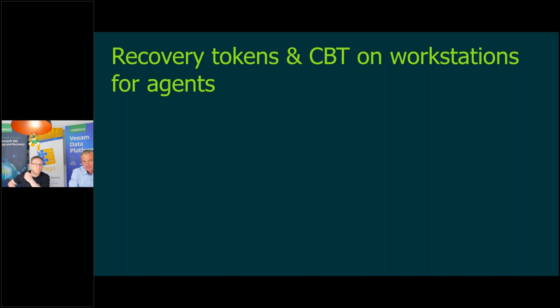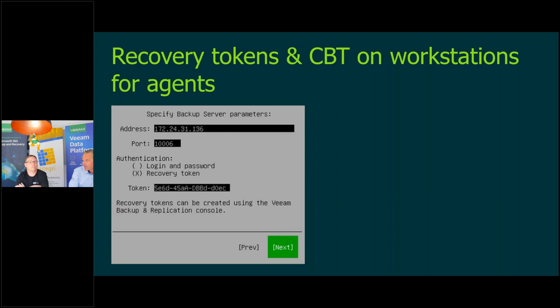We have the recovery tokens. You have the bare metal recovery. You have the bootable image to perform a bare metal restore. Maybe you are in a large organization and you have a branch office where there is an IT guy, but you are the master of the backups. You want to give them some kind of freedom to do some bare metal recovery of their data. Now you can give them a token which can expire, a one-time token, to get access to your repository to pull down your backup for a bare metal recovery. So that's also nice to know, I think. The big companies, that will be very nice.